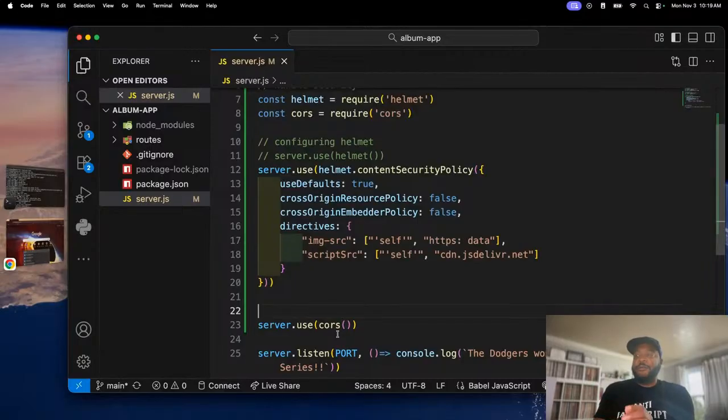This is okay to work, like particularly this cdn.jsdelivr.net. This will allow your Bootstrap script to come in, letting it in the door so that the JavaScript functionality will work for your project.